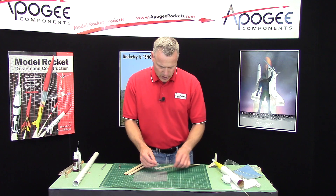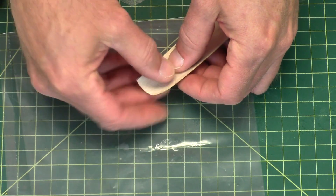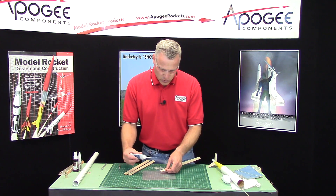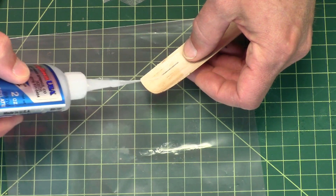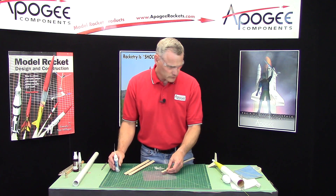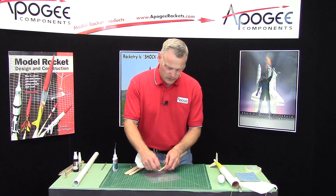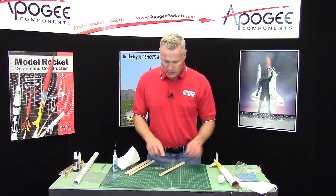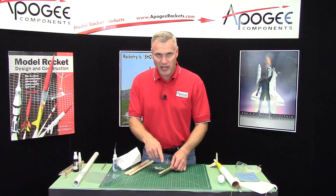Now I'll cover my table. I'm going to be using thin CA so I'm going to want my goggles. I like to press it down first — press it down so it conforms to the curvature. Then I just drop a single drop of CA on it. You see how it wicks out real easy. I'm going to blot up any excess glue — that's just extra weight. I'm going to go ahead and do the other three and then let these dry. I need to let my eyes adjust to the fumes too, and I need to open the door. Then let this harden a little bit.